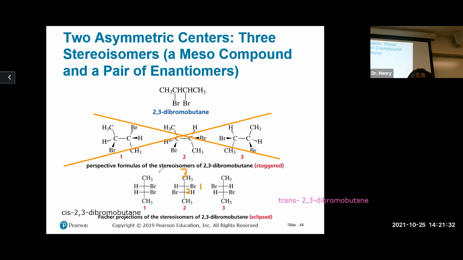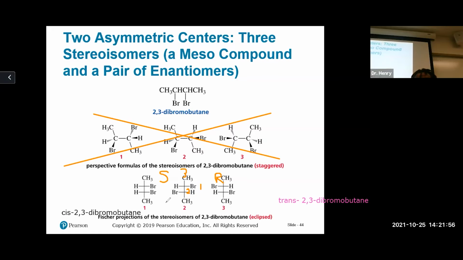This guy was S. Okay. And so then this guy is, yeah, because they're going to be opposites of each other, right? That's the whole thing about it being enantiomers. So if this first one is an S, then this has to be an R. So then what is this guy?